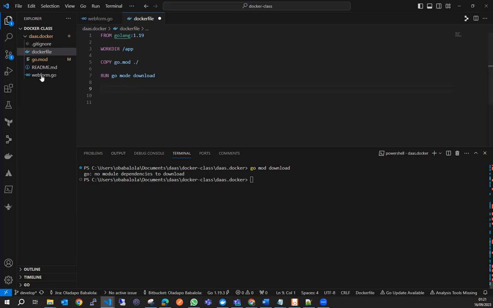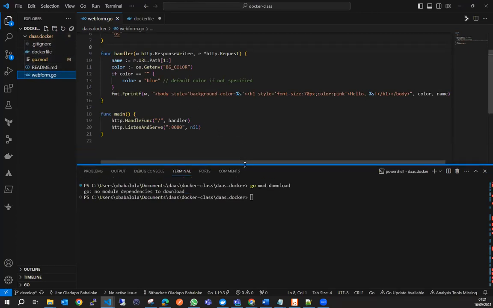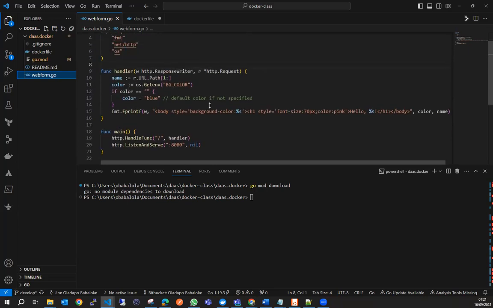See, guys, let me go back to the basics again. Just imagine that I am not doing Docker. Docker is not even in the mix of anything I'm doing. I need to deploy this application manually. The developer has given me some set of commands to be able to successfully build this application: go mod init to initialize, go mod download, go run, and go build. It was the developer that gave me all of this.